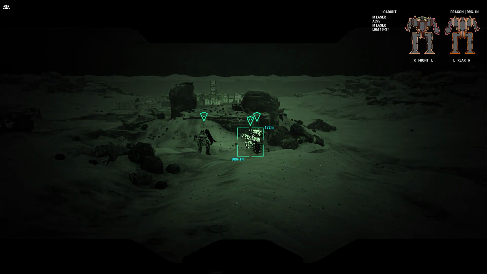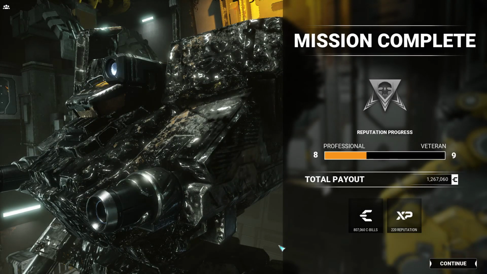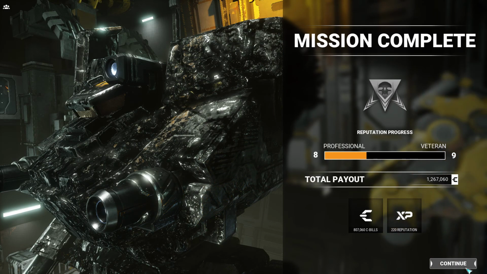Firestar's perfectly fine. For some reason, the Dragon is just impervious to taking damage. Or at least it's always very minor damage. Don't ask me how that works. It's consistently happening. I don't know if I should be excited or not. Because you figure, well, I guess it's because it has an AC5 and not necessarily the most potent weaponry. But this Awesome handles amazingly.